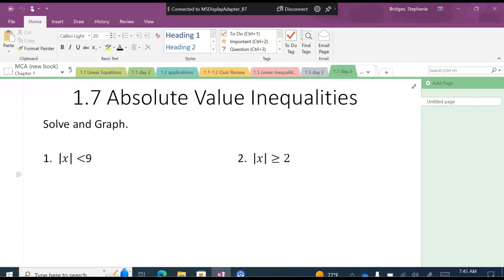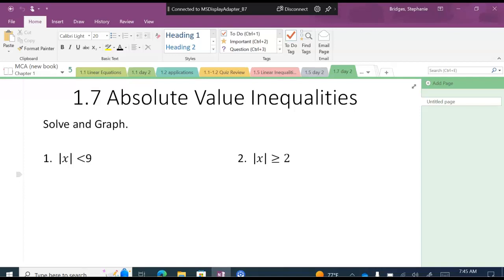But we've got to think about the numbers on the opposite side. Where are the numbers that have an absolute value greater than 2? In between 0 and 2 or to the left? Think about the numbers. Negative 1, is that an absolute value greater than 2? What about negative 3? Is that an absolute value greater than 2? And what kind of graph does that look like? That looks like an OR graph.